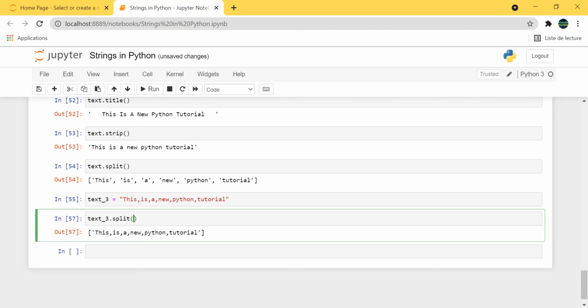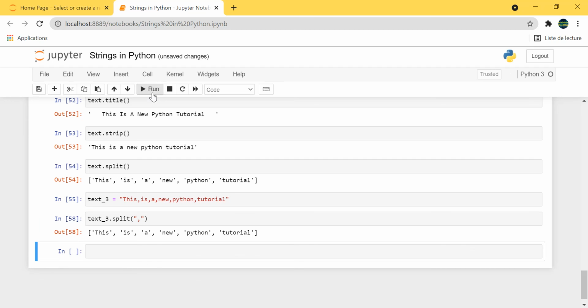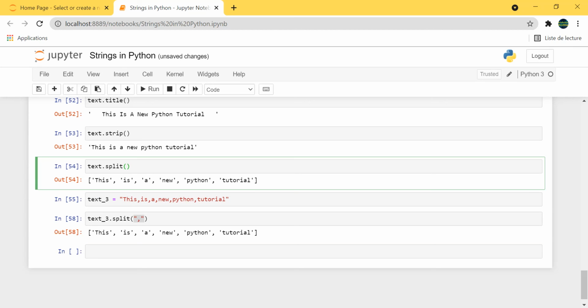But if we choose the separator as a comma, it will give the same thing. So the split splits the string depending on the separator that you define in here. Generally it is the space or the comma.